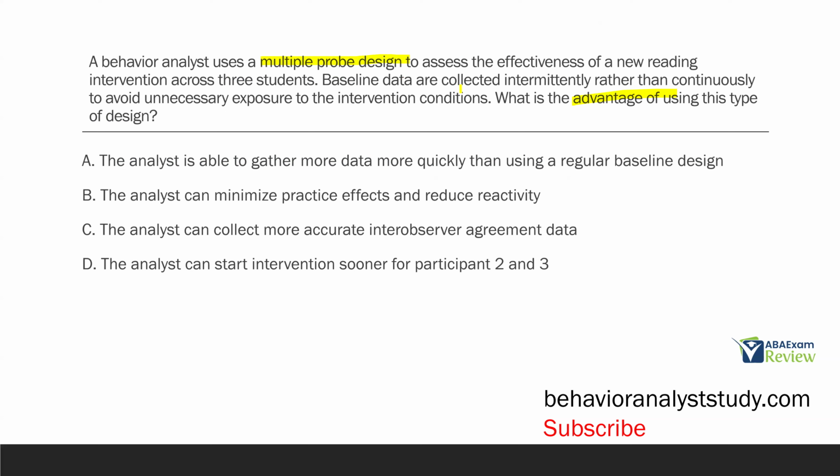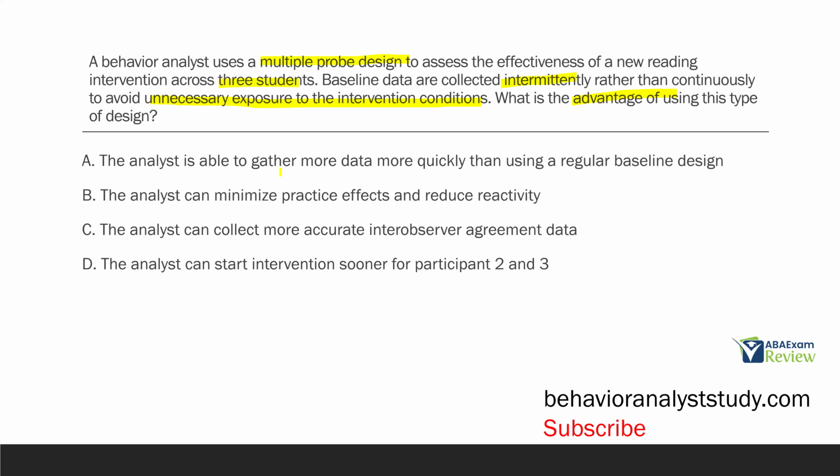In baseline, we're not collecting data every session. Rather, it's going to be intermittent. Now, why would we want to do that? Off the bat, the question says they want to avoid unnecessary exposure to intervention conditions. So that's already one answer they've given us. What are some other advantages of using a multiple probe design if we're trying to teach this intervention to 3 students?